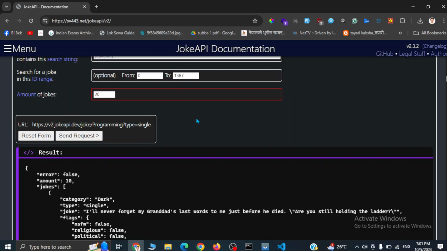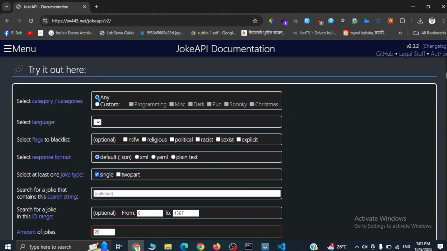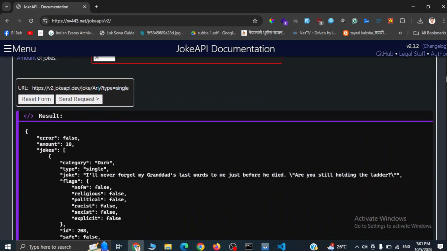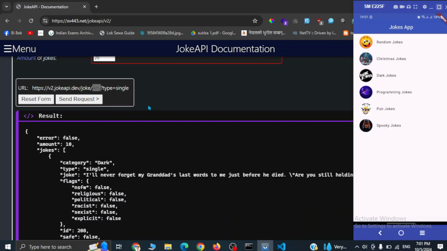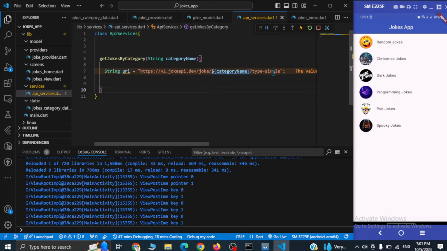And if we select any, if this pattern matches, then we are good to go. Otherwise we have to make some changes. Okay, joke slash any, so it is working, it is fine. So instead of random we have to change this to any, and we will be good to go.